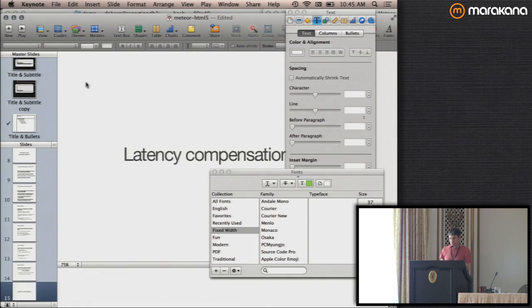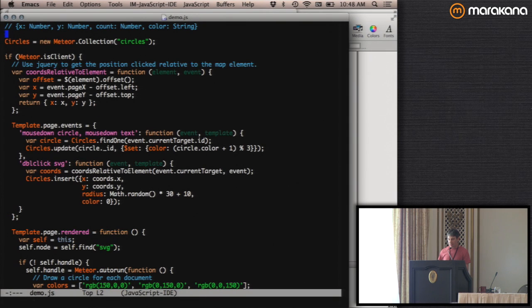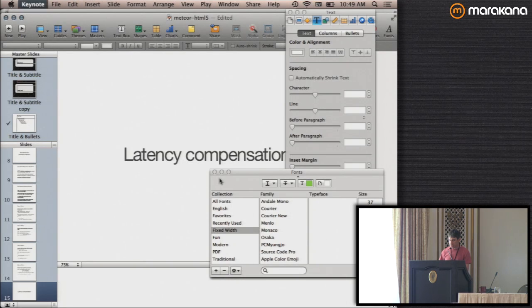All right, let me show you just a couple things here. So I've defined a collection called circles in my program. And this program is very short. It's only 60 lines of code just to draw the D3 circles. So the really key line is this definition of a circles collection. And by default in Meteor, when you define a collection, to your point earlier, we're going to cache everything in the collection onto every client. So this is, think of it like scaffolding in Rails. It's just a way to get started very quickly. So that means in my browser, and I'll use the console to show you this.